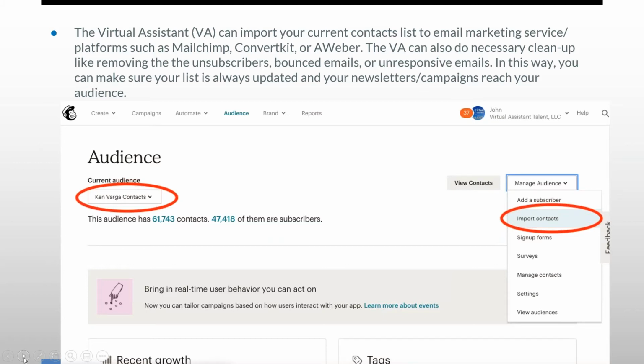So in LinkedIn, you're building your network of connections, and those connections can then be added into your email marketing database. One of the things a virtual assistant can do for you is take your contacts from LinkedIn, from the spreadsheet, and put them into your email marketing platform. If you're also attending events, back when we were able to physically attend events and collecting business cards, you can scan your business cards and have your virtual assistant put those contacts into your email marketing program. That way you're consistently communicating with these potential clients and customers.